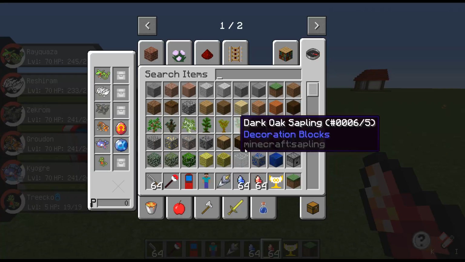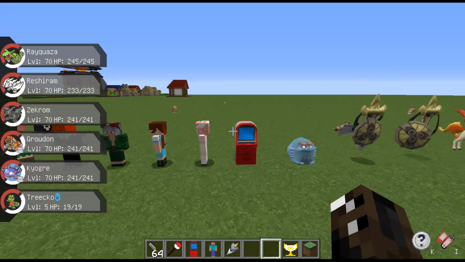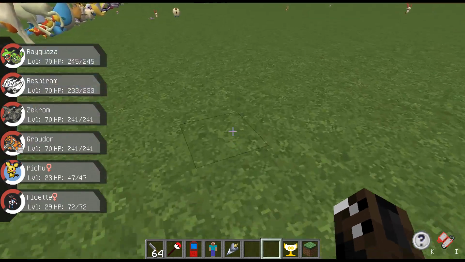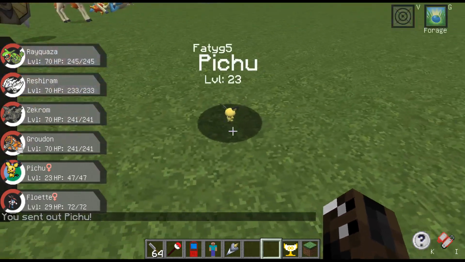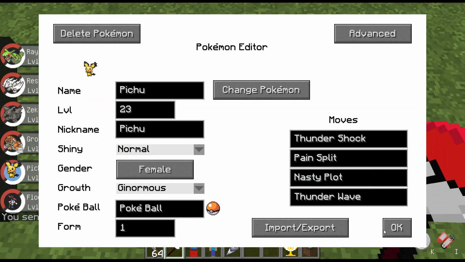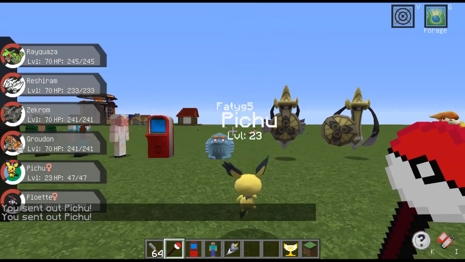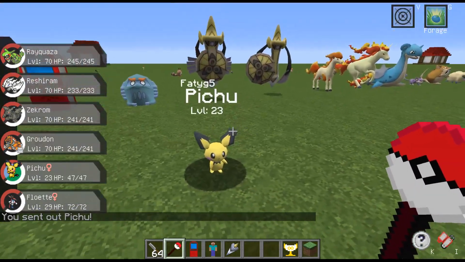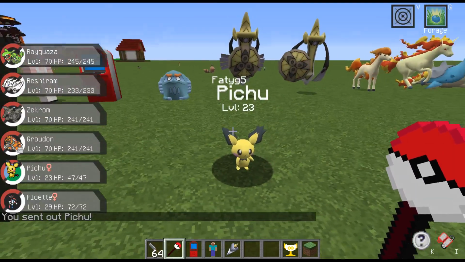Aside from that, let's see what else I have. Okay, we go on PC. We have 2 new forms. So we have Spiky Eared Pichu, which I think, oh, that is a very small one. Let me try to make him bigger so we can see. Let's just make him ginormous. So we have his spiky ear right there. It's different than the other one. Just a small change, but I guess it's something people want.